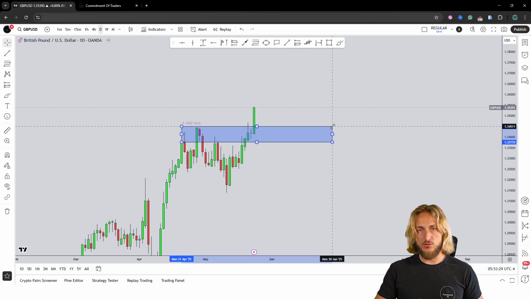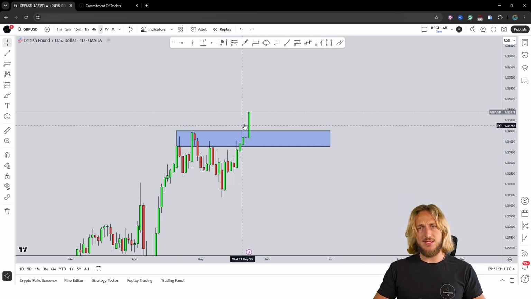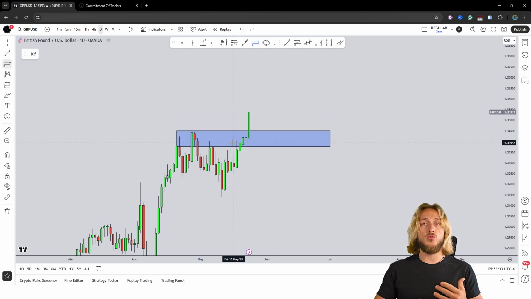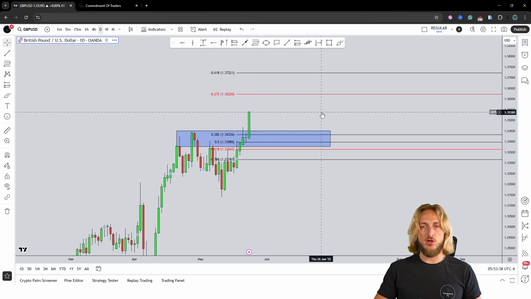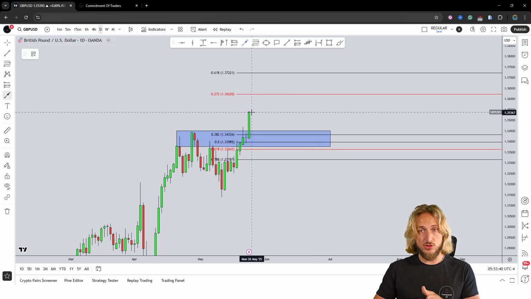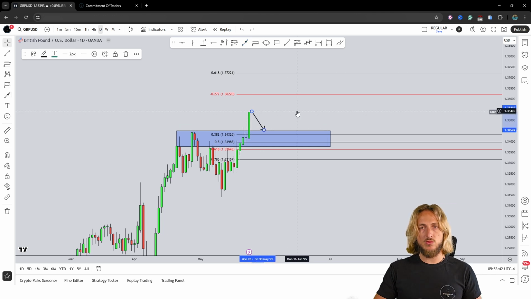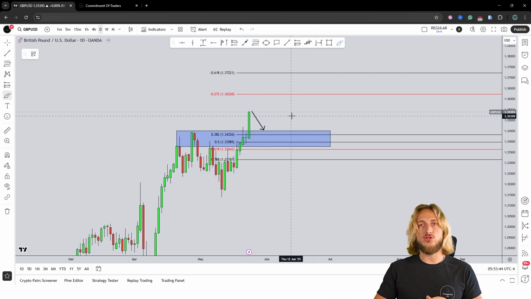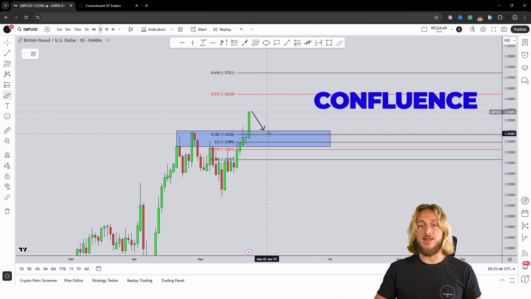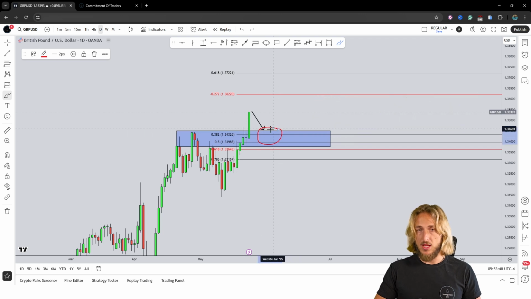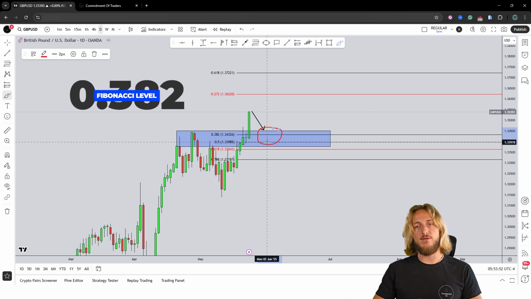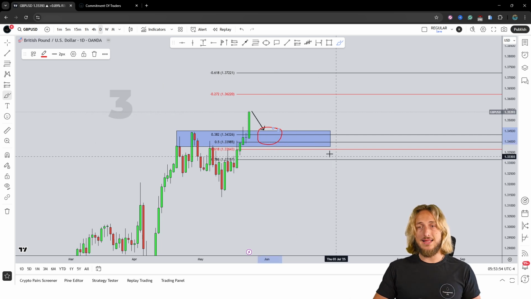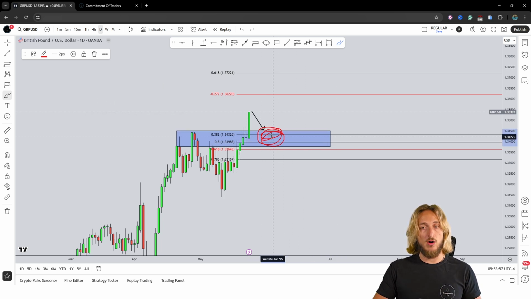Now back to the analysis. Now in a situation like this, as we have an impulse, if we want to measure the potential correction, we have to take our Fibonacci from the low to the high of the impulse leg. This shows us that if the market will correct to this zone, we actually have confluence of demand and support at this level, because we have the previous resistance turn support, the 0.32 and the 50% retracements all lining up in the same area of price.